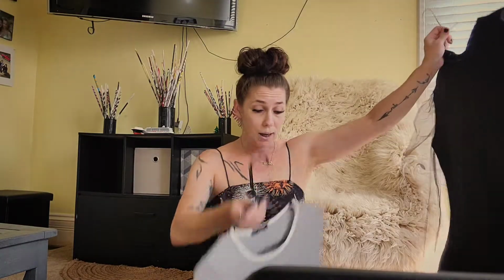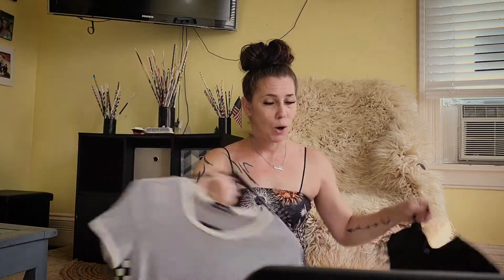Then I have these 2 dresses. We have the dress with the itchy scratchy sleeves, and we have the dress that is way too long. So we're going to go ahead and revamp these clothing items. If you're interested in seeing this, go ahead and stick with me.